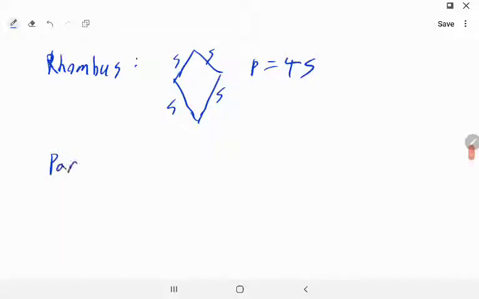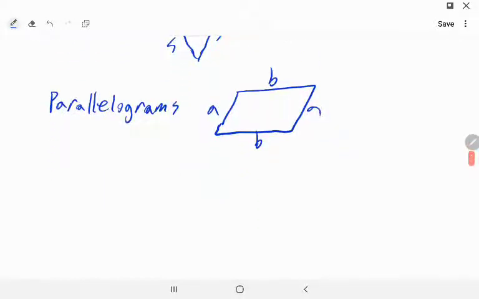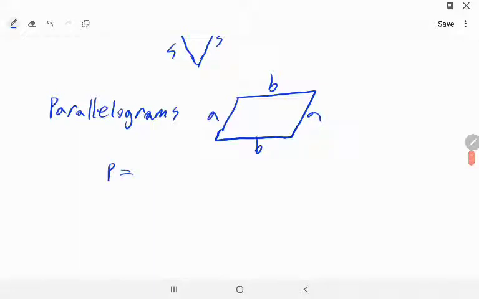Parallelograms are a little bit like rectangles. We notice that we don't exactly have a length and width in this case, but we have opposite sides of equal length. And so the formula for the perimeter of a parallelogram is going to be similar to what we get for a rectangle, the only difference is that we don't know the length and width. We just have these two different side lengths.